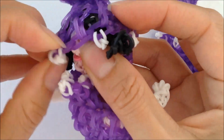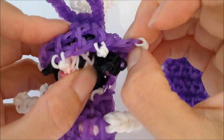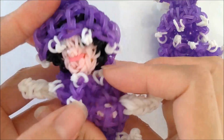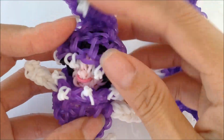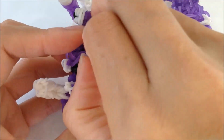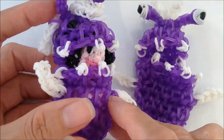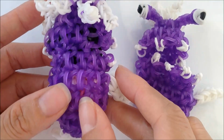and push her head in there. It's a little snug, but there she is. So there's your monster suit for Boo from Monsters, Inc.